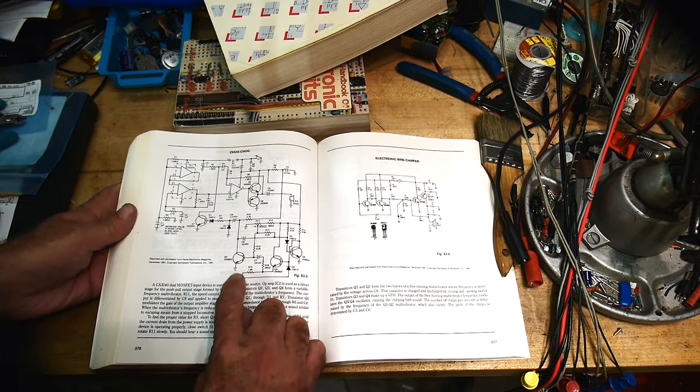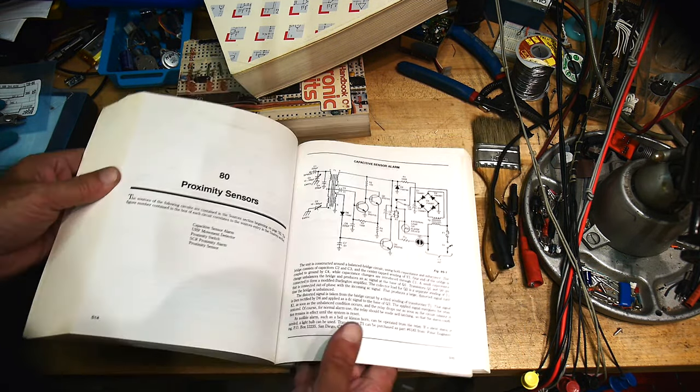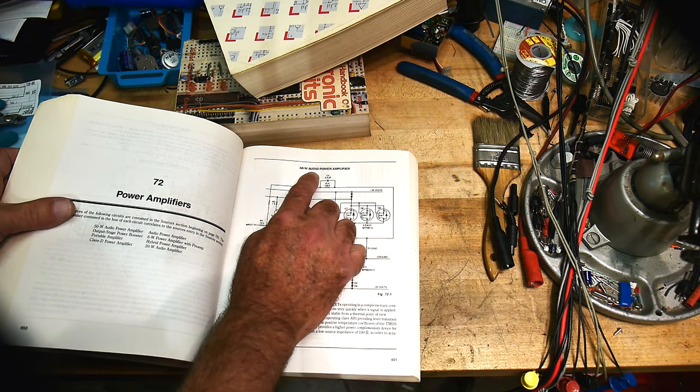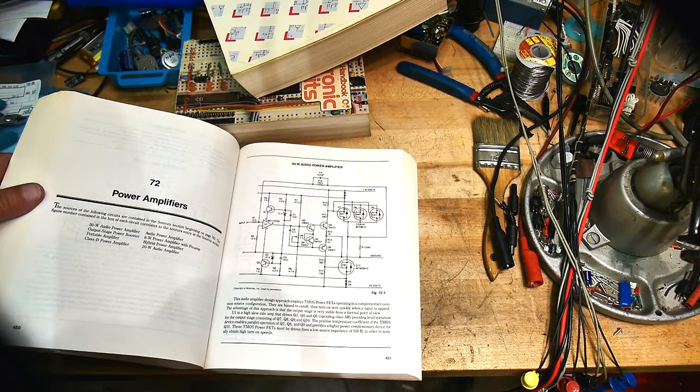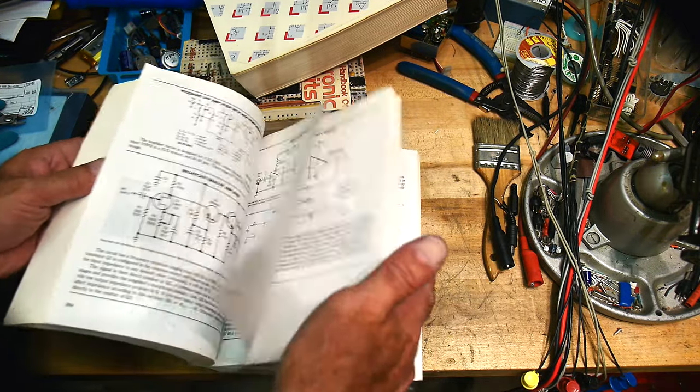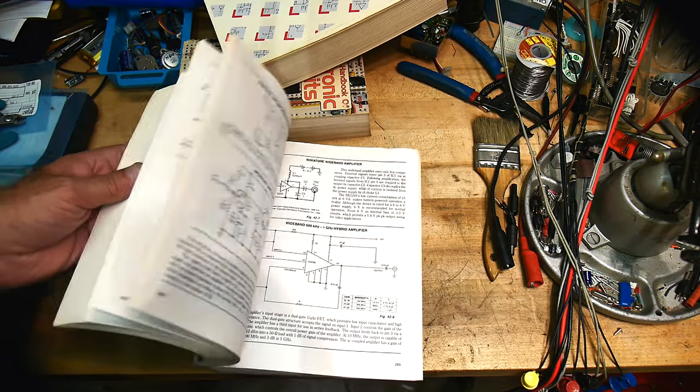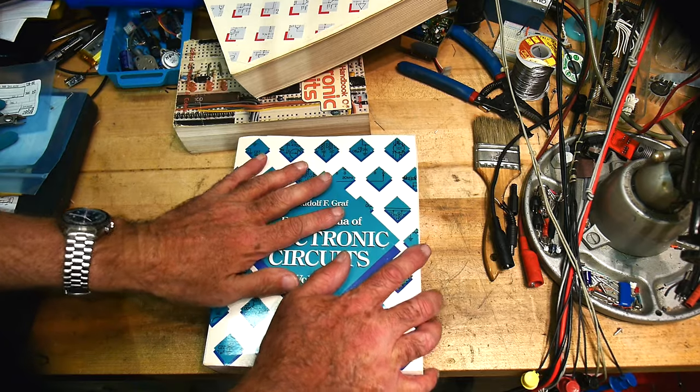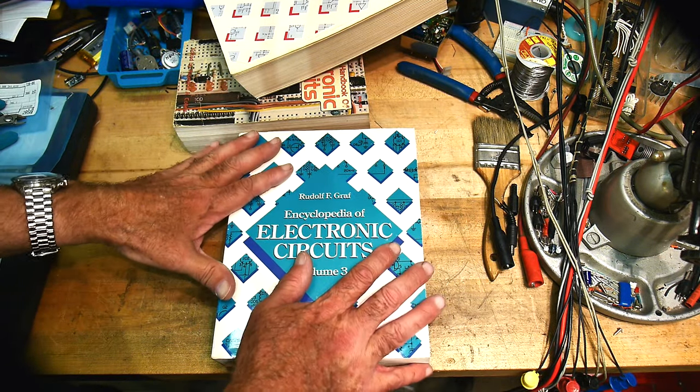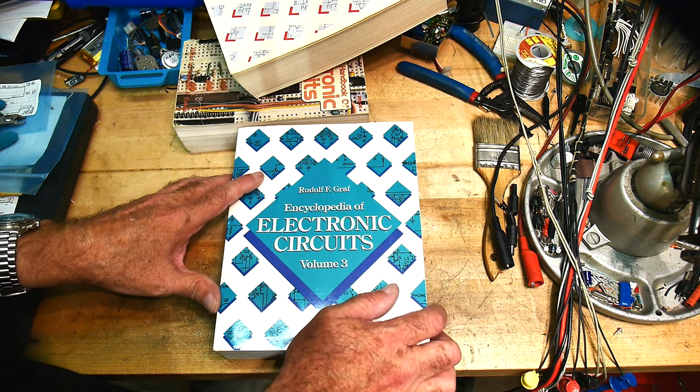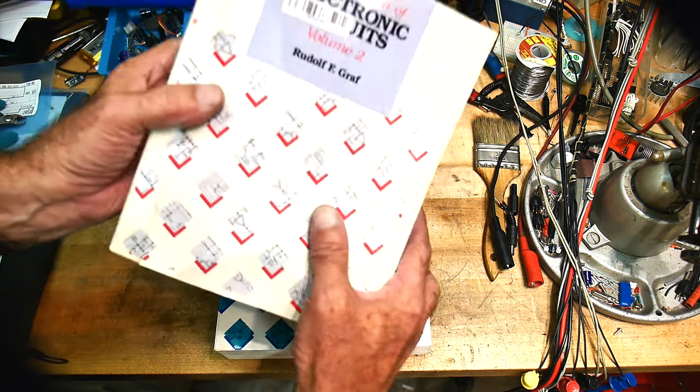Here's dual MOSFET, capacitive sensor alarm, 50 watt audio power amplifier, there you go, build your own stereo, build a metronome, fluorescent lamps, wide band amplifiers. Okay, so everything is in these books. So I love just sitting on the couch and going through the schematics trying to get ideas. Hey, that's a clever way to use a three terminal regulator I didn't think of.